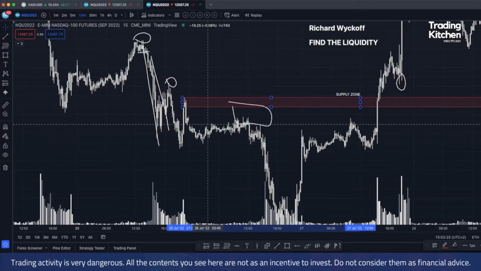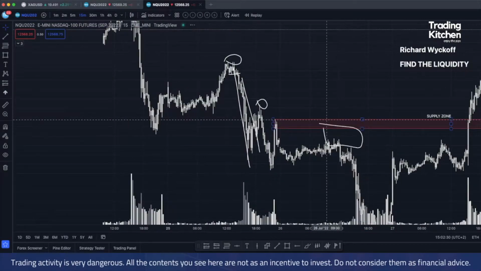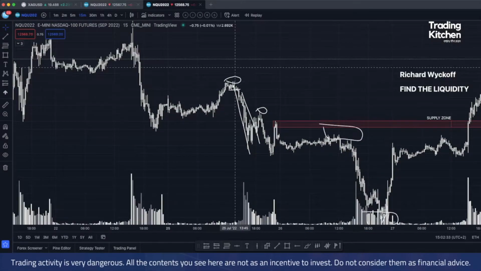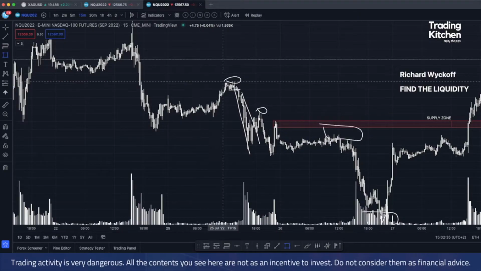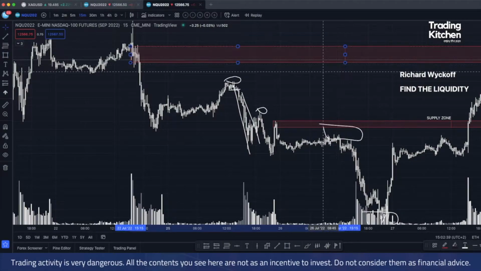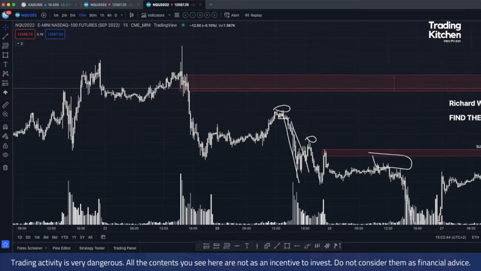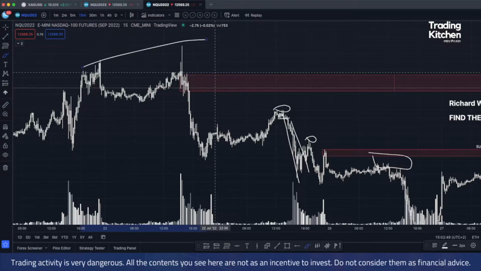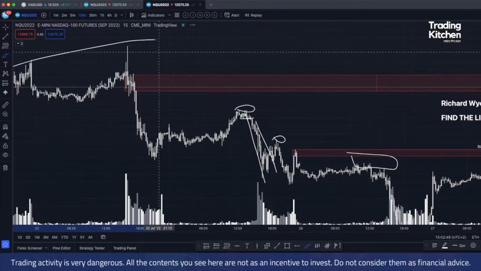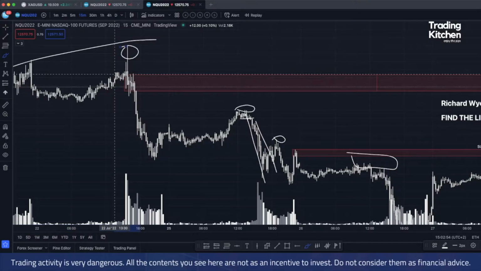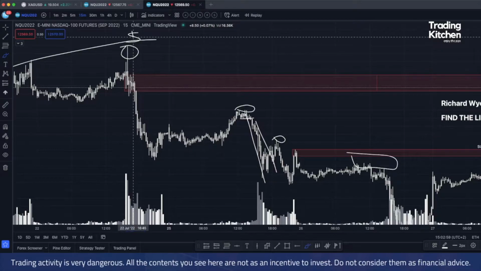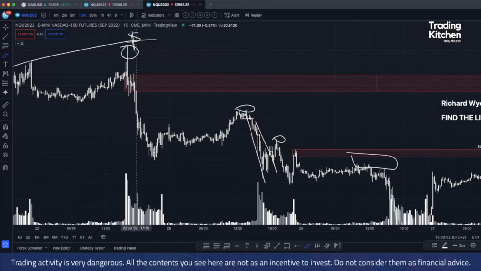So, liquidity here, supply zone. Okay, and I'm pretty sure that here there is another supply zone, so above this liquidity, which is this one. Okay, this is liquidity as well. So basically, when you see these long tails, it means that something over there has happened. Okay, and why do I tell you this?